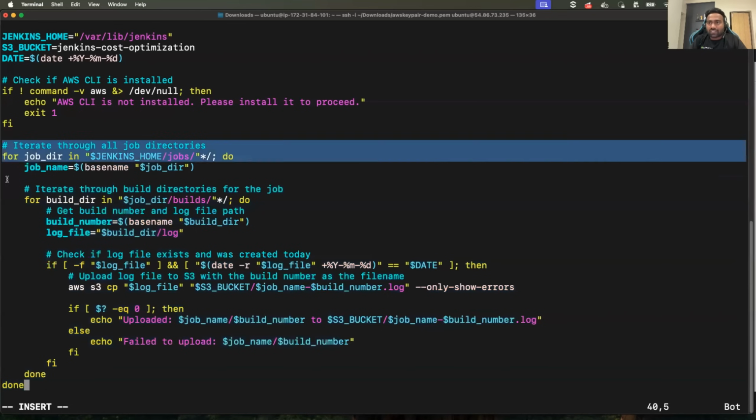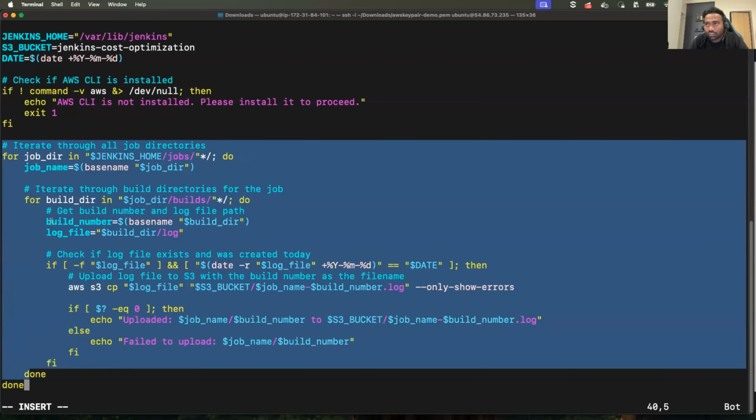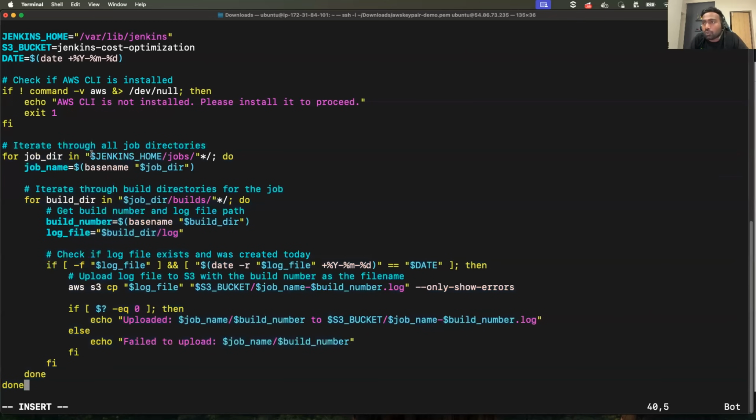But let's understand what this for loop is doing. So first, this for loop is going to the jobs folder of Jenkins home. What is Jenkins home? /var/lib/jenkins. This is the folder, as I showed at the beginning of the video. In this folder, you will have all your Jenkins jobs.